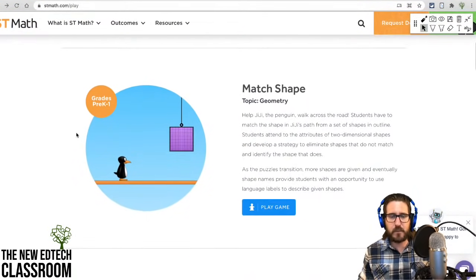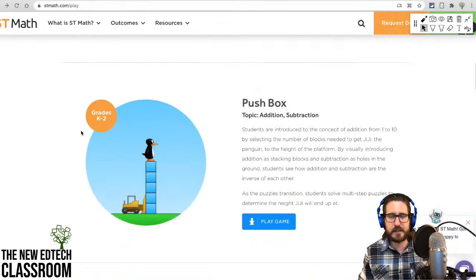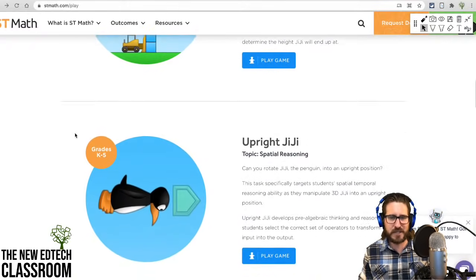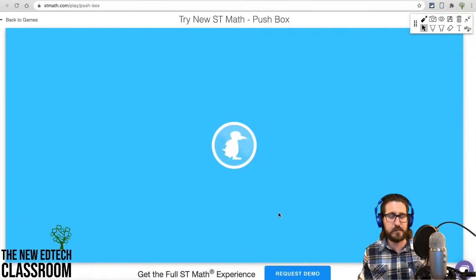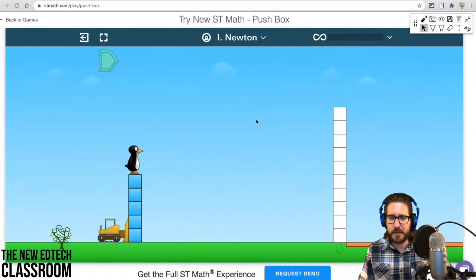Now, the way that ST Math works is it's essentially conceptual math learning. So it doesn't give any directions, and students just have to figure out how to do things. And so the idea is that they're building conceptual understanding of math. Now, ST Math is not free. I do want to put that out there, but I do think it's a program that can really move students in their math skills.